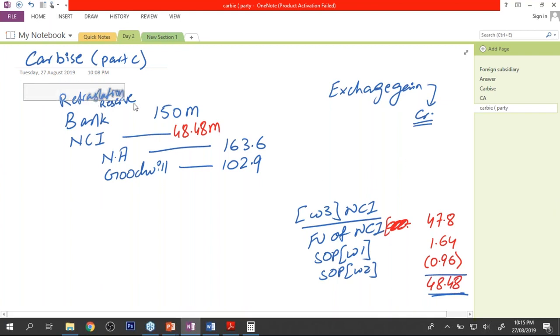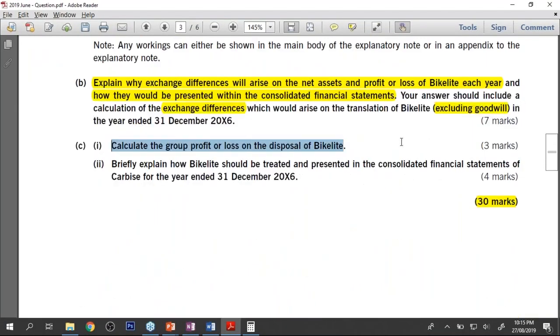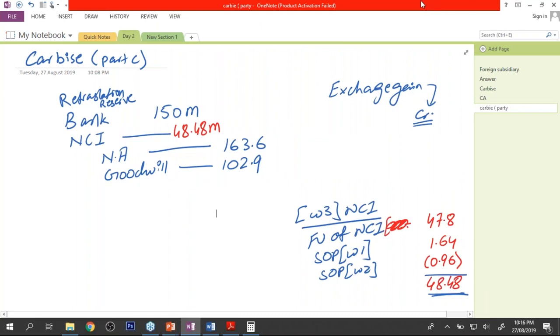Okay, now the value that is left is the retranslation reserve. And if you see, all this effort that we are doing is only for 3 marks. The NCI that we are calculating, the exchange reserve that we are calculating, and in return, we are only getting 3 marks. So sometimes in the exam, there will be few marks which will consume a lot of time, a lot of effort, and it won't be too much of the mark scoring. But obviously, you won't know it beforehand. Once you invest all the time, only then you are going to know that, okay, this was only of 3 marks. So what you can do is, if anything is consuming a lot of time, just go and check the marks. If the marks are too less, you can ignore those values and go further.